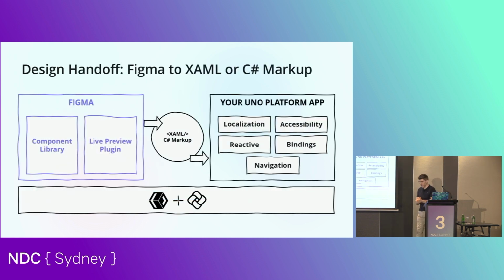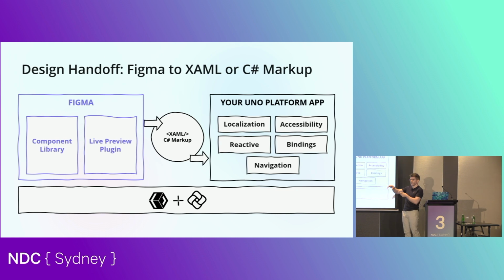So in the Uno space, we essentially have two parts to the Figma support. We have a component library, and at the moment that's limited to Material, so it's a Material toolkit. And then we have a plugin that sits in Figma, and the plugin there is actually an Uno app, and I'll show you that as we go through the demo. It's a WASM component that basically sits inside Figma, but allows us to do some fairly creative things in terms of previewing what your design would look like as a running application without you having to leave Figma. So there's some quite interesting things there.